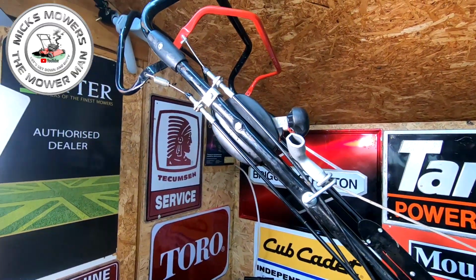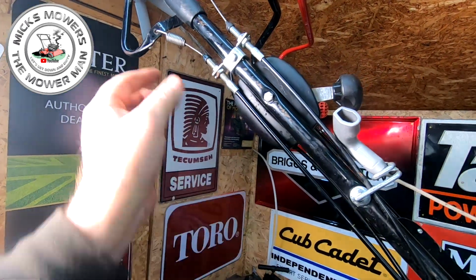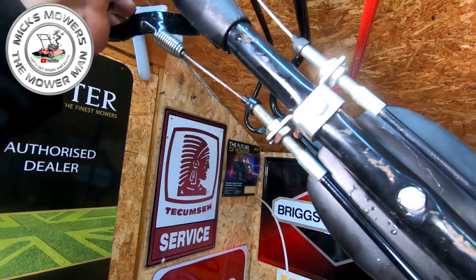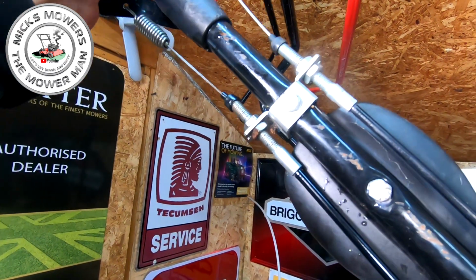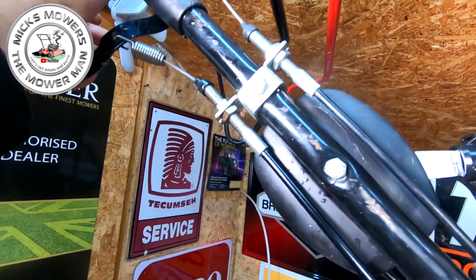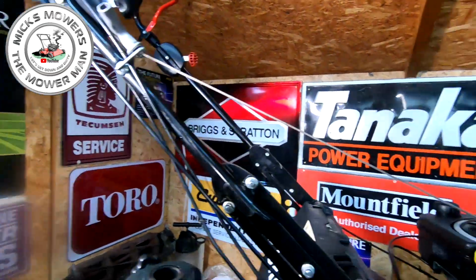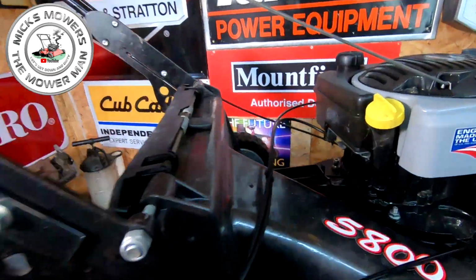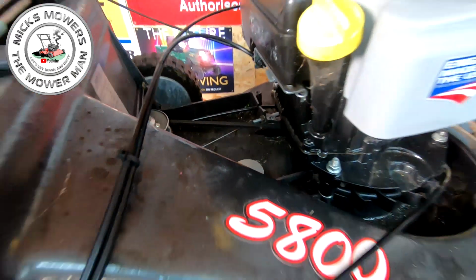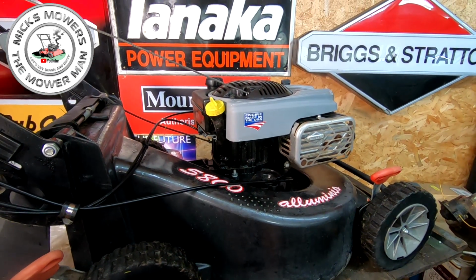Okay, so now all the cable's been put back on, all been oiled, refitted, and now, as you can see, she now runs. So it was a bit stuck on the gearbox lever as well, but the cable itself was all dry. So that's now been fully oiled and now runs absolutely beautiful, and the Deadman's cable now works as well, so super happy with that. So all we've got to do now is put that little tiny plastic cover back on here again. That's only 4 bolts. Get them put back on, and go and get some petrol, and we're good to go, ready to fire this old girl up.